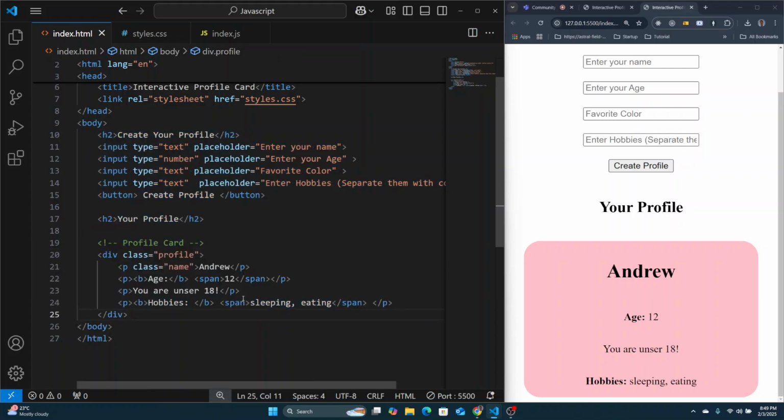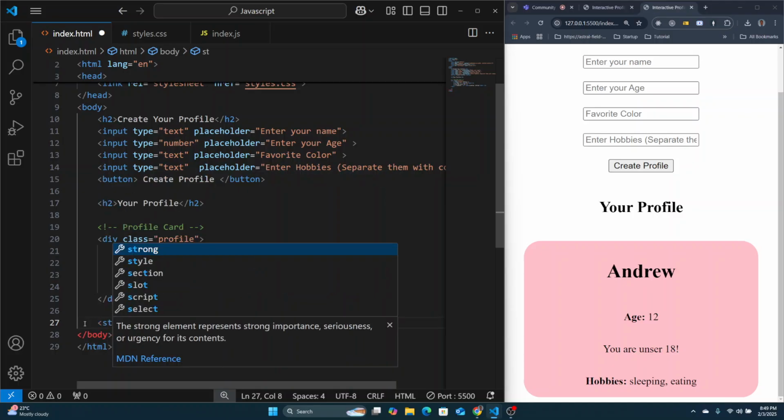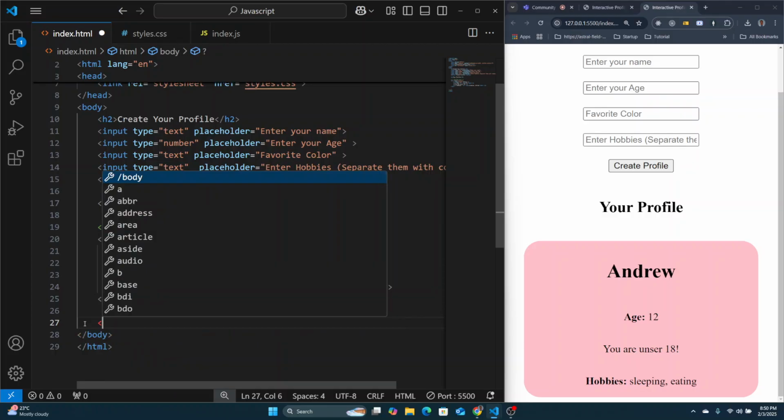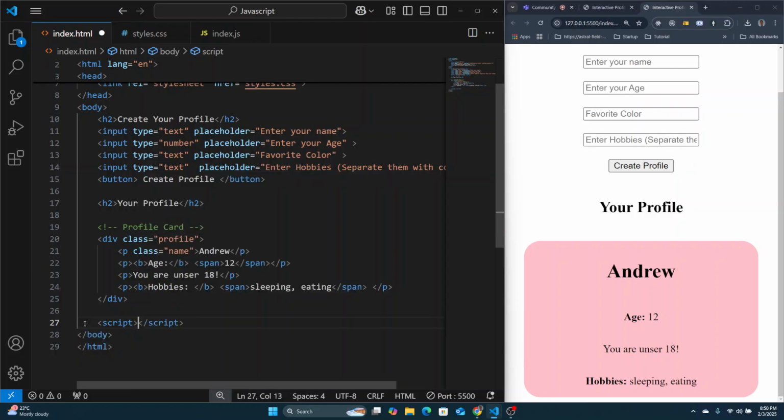Just where the body closing tag is, go at the top of it. Then introduce a tag known as style, not style, the script tag.